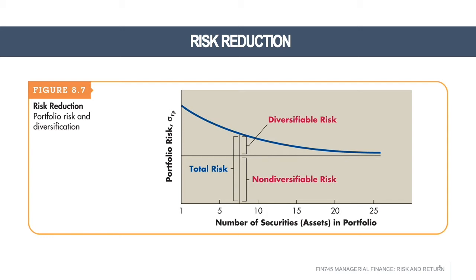So instead of only investing in one company, you can invest in more companies. For example, here you invest in 20 companies. If you invest in 20 companies, if you refer to this diagram, you still need to bear the same amount of non-diversifiable risk, but you can reduce the amount of diversifiable risk of your investment portfolio.